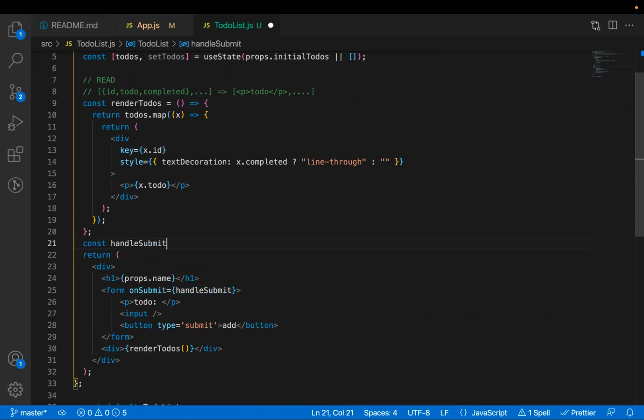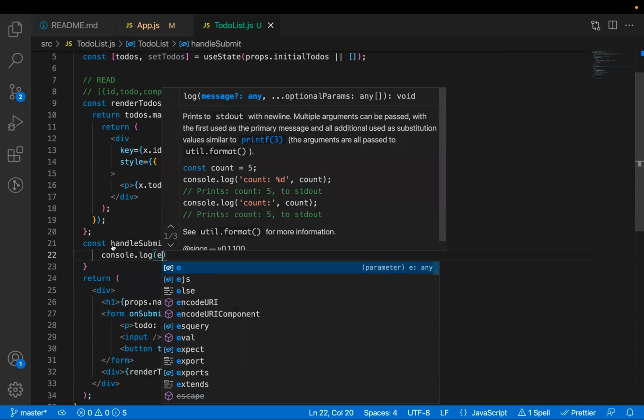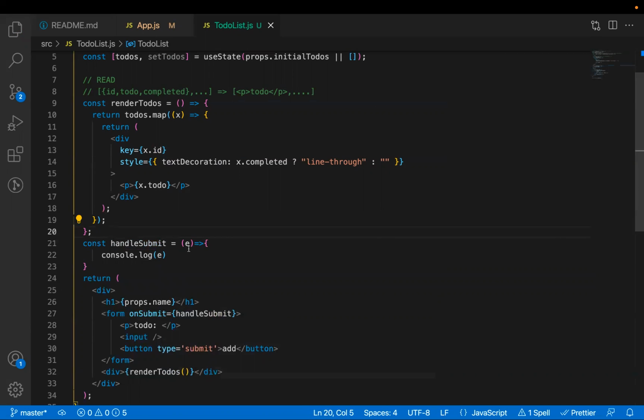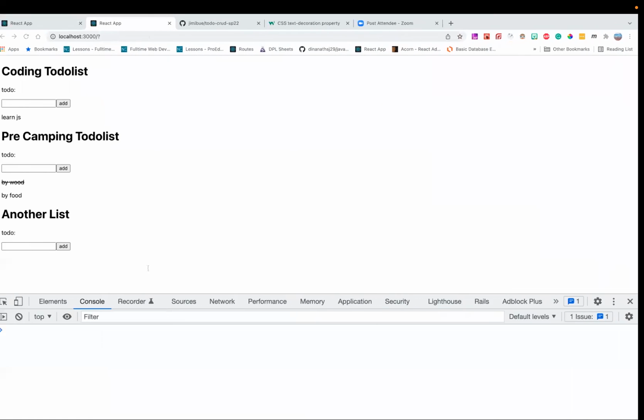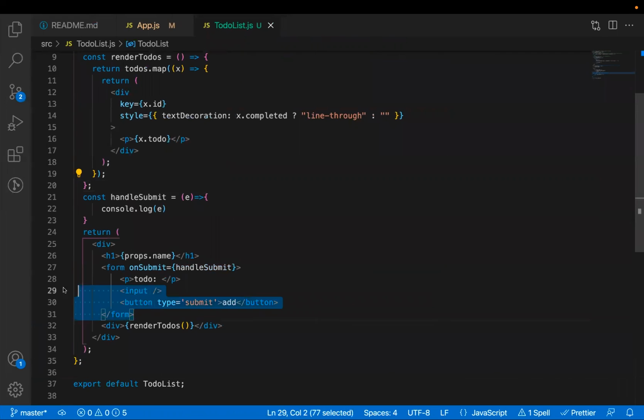So let's go ahead and define it. When I write this, I can give this on submit a function that takes one parameter. And what this is going to be is the event itself. So I'm just logging it. So I have my form, and then I have this handle submit. So I'm going to log the event.